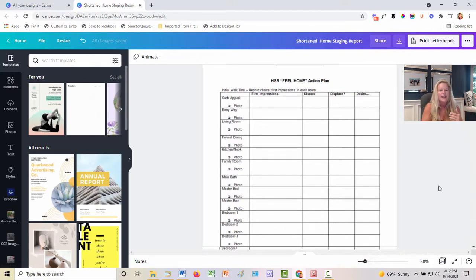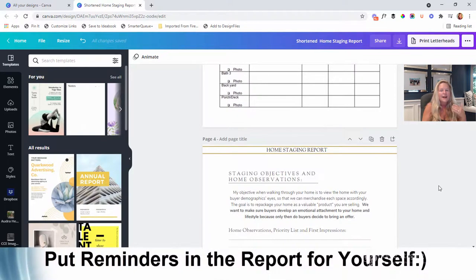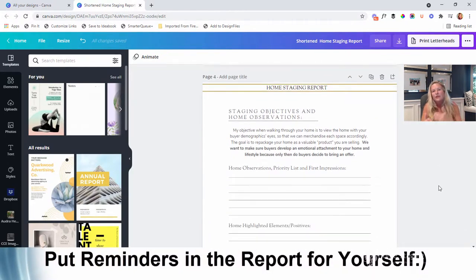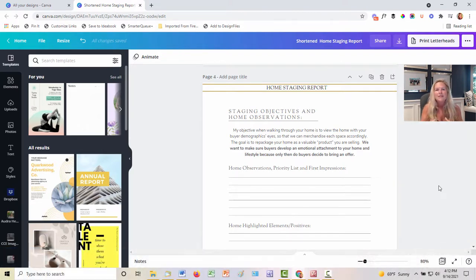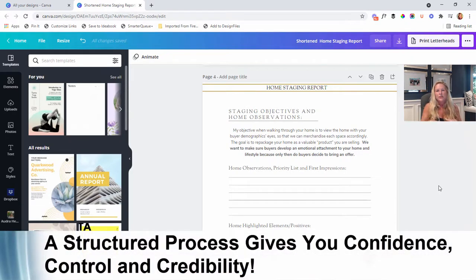See photos, checklist in each room. So again, sometimes your staging report will be good to not just show your client your process, but also to remind you of what to do next. That's why I always say when somebody goes through my training, the 3-week training, they walk away completely confident because a lot of that confidence comes from the structure and the process they have in every situation. I have a very specific structure and process.